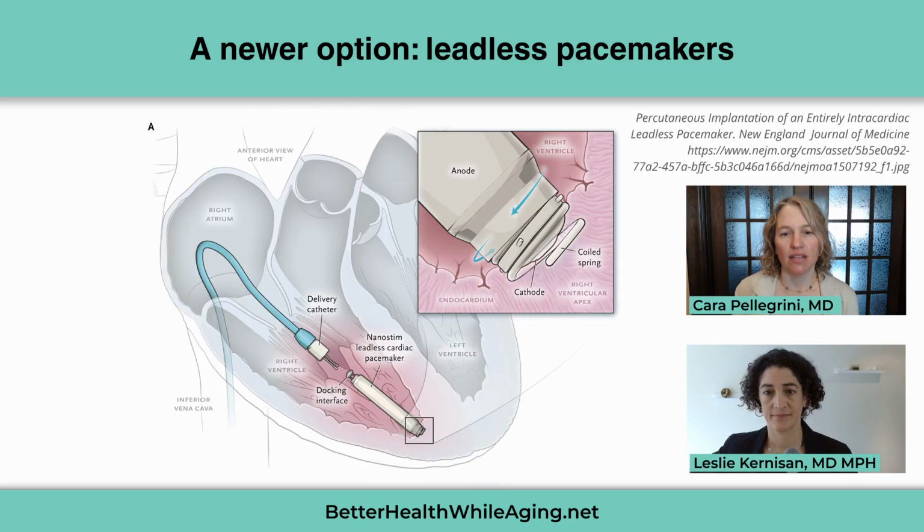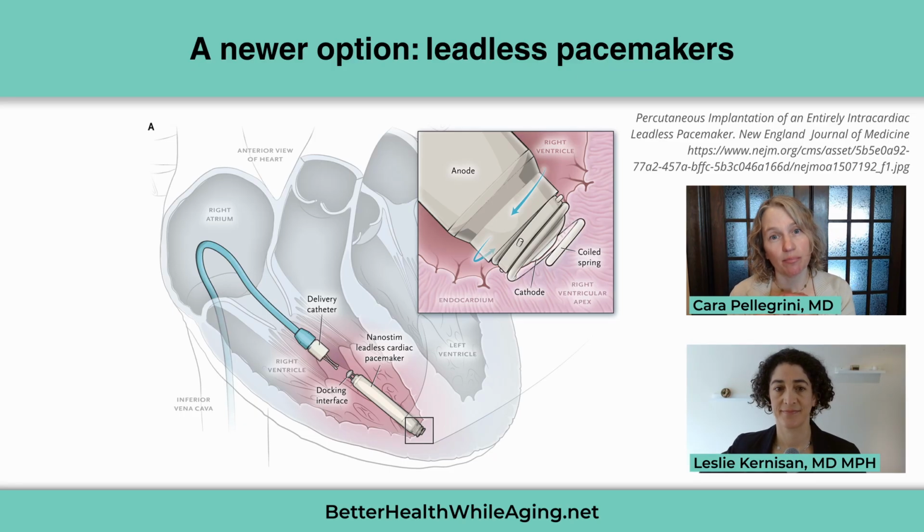And these leadless pacemakers, as opposed to making an incision up by the shoulder, are generally inserted through a big blood vessel, most commonly the femoral vein. That's the big blood vessel that comes back from the leg and connects to the lower abdomen. And so we'll put an IV in there and put a big catheter through that IV, as you might see in that picture, that comes up into the heart. And then we can place this device in just the right position of the heart, spend some time making sure we like where it is and that it's sensing and pacing well, and then disconnect our delivery system, take that out, and leave just this little capsule behind.